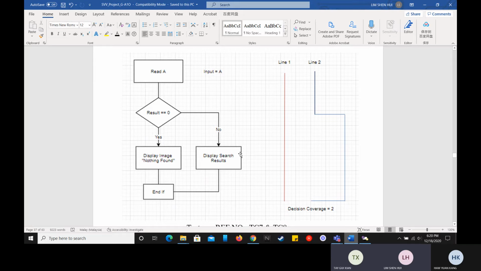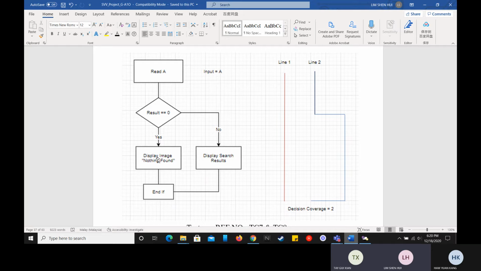The first statement goes to the condition, which is result number equal to 0. If the condition is yes, the system will display an image saying nothing found, because when we check the database, there is nothing matching the input that we keyed in just now.